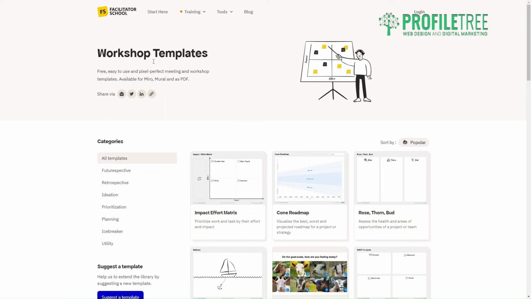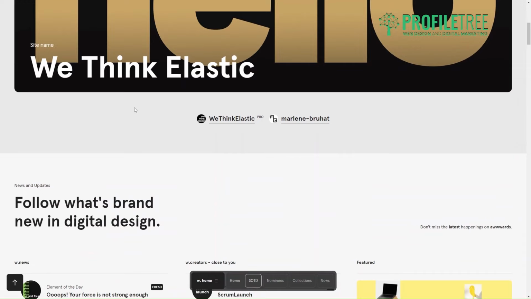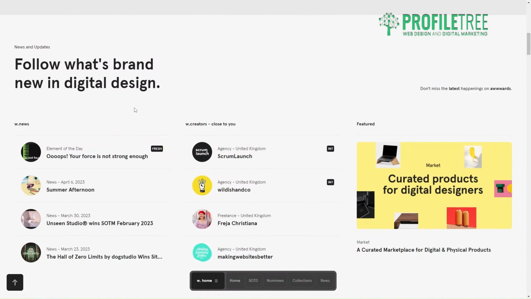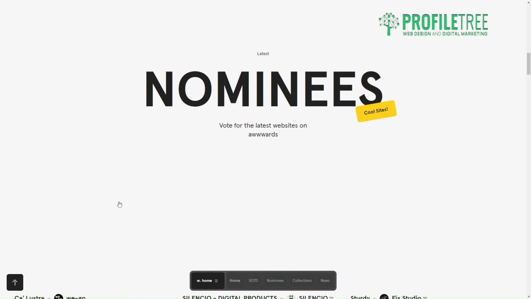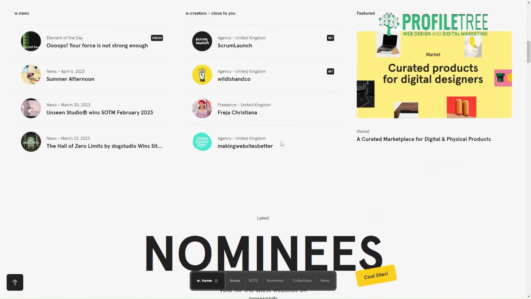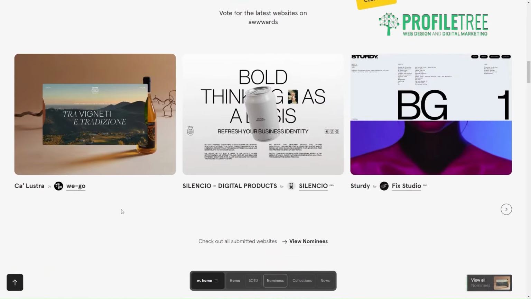Awards.com is a website that features a collection of websites that are recognized for design and innovation. The site itself is a really great example of minimalist design with a simple layout, limited color palette, with a big focus on typography as well. The site navigation is easy to use, and the content is presented in this really clean and organized way. And similar to the other websites, the rest of their website is also following that kind of layout as well, so it makes a really seamless user experience and really clean and easy for users to manage as well. And lastly, Duolingo.